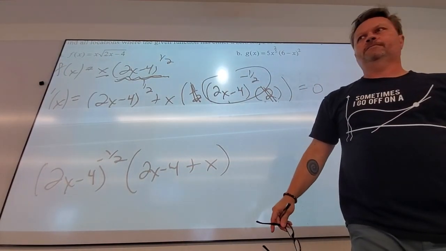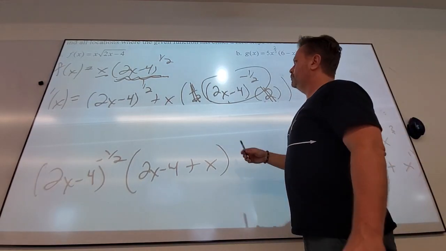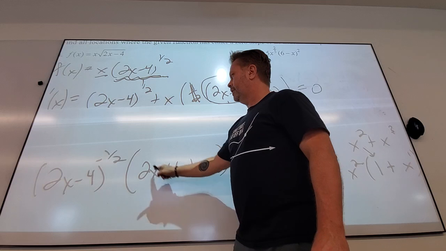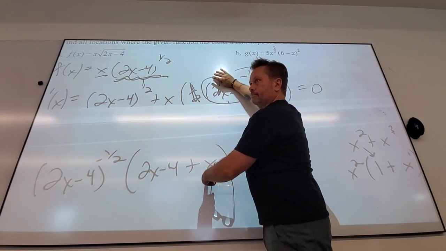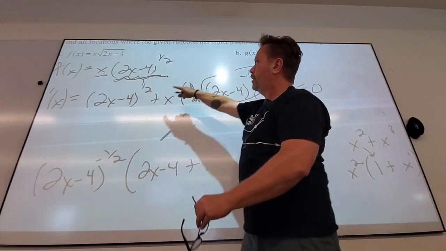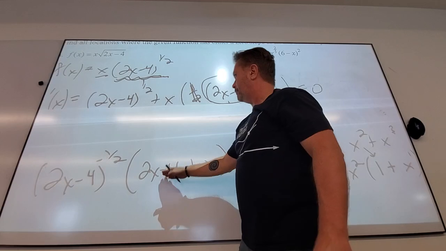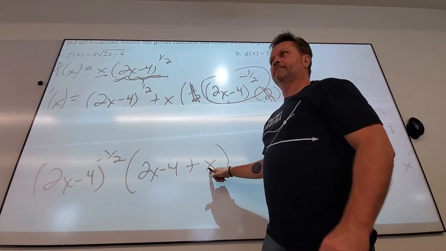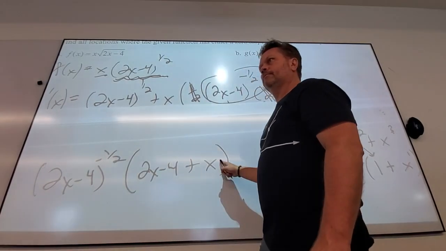Wait, so did you just move that x that's on the left-hand side after? No, I didn't move anything. If I take this out of here, I'm left with this. If I take this out of here, I'm left with that. Right? So I choose what I'm going to take out. Put it down there. What's left here? Bam. What's left here? Bam. So then if I distribute, don't I get exactly what I had? Yeah. Okay.